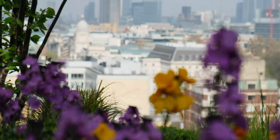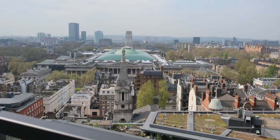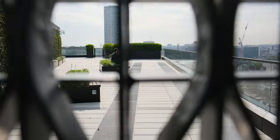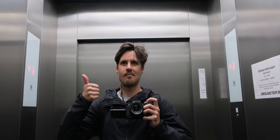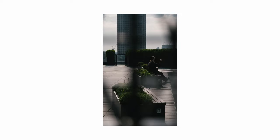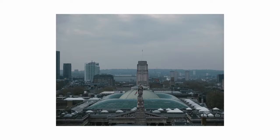The final place we checked out was the roof garden on the ninth floor of the Post Building. Similar to the Garden at 120, the Post Building has the same vibe in terms of garden and space. From here you can see the British Museum and pretty much most of London. But make sure you go in the right door — we actually went through a different entrance and were escorted off the building, so make sure you go around the side through the front door. As you can see it became slightly overcast, but that's the fantastic thing about visiting these four free terraces. This video was a fact-finding mission and it has definitely enticed me to revisit some of these places again. So for the Post Building I'm going to give this one a solid 8 out of 10.